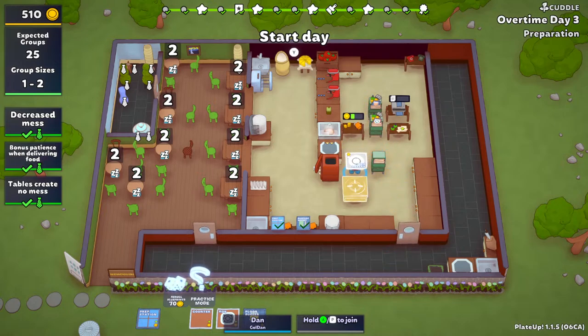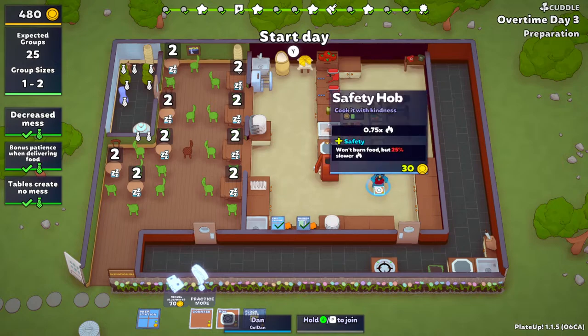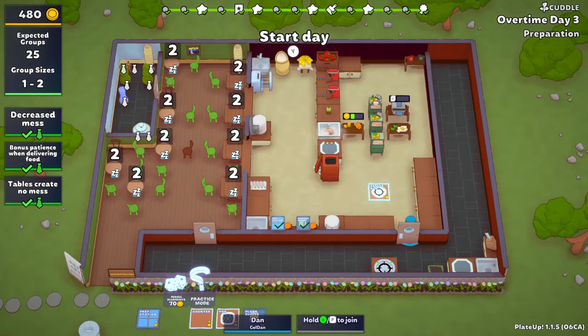We're going to buy this hob. I'm not going to use it yet, but we are buying it for later. My oven cooks faster. All right. And then I think we take the other hob. I only need one safety for what I'm trying to do, so I'm going to re-roll that.